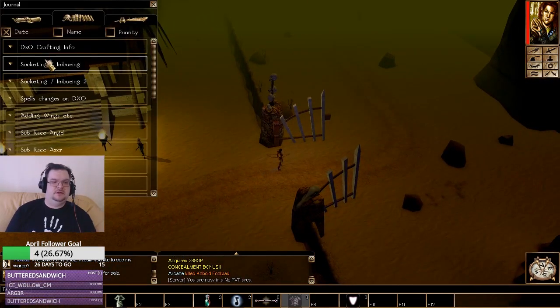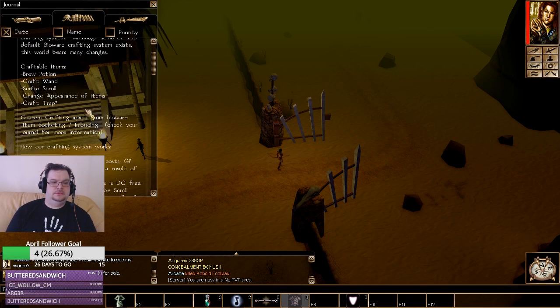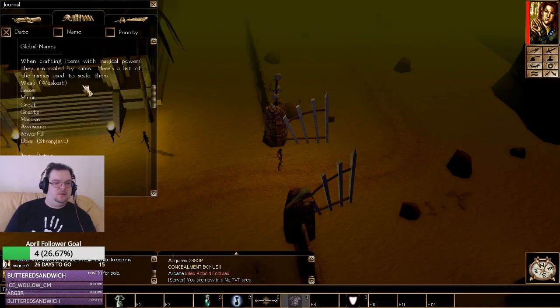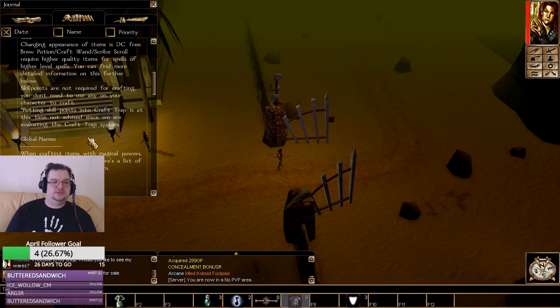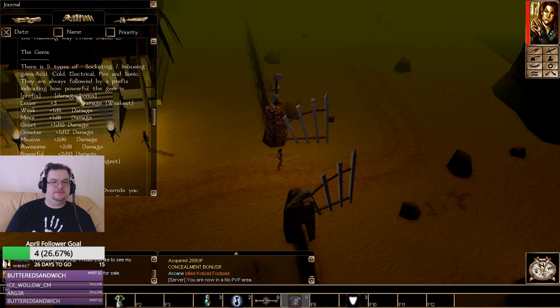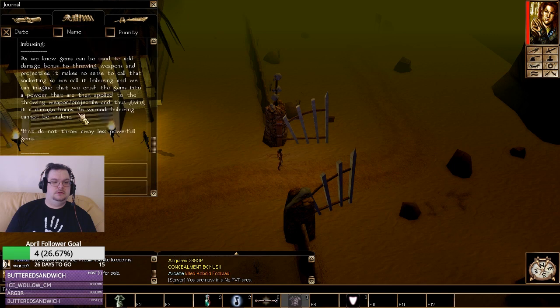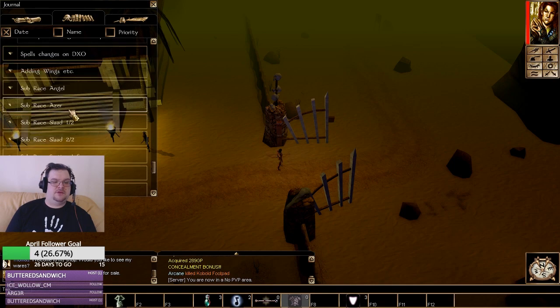Oh, I need to go over some other stuff. Crafting info. There's no cost for crafting, but you need wand items, level 5 potions. You can get level 9 scrolls and wands, but you need to have the right stuff. Everything has a socket, and you can buy gems for it. Here's the recs for it.